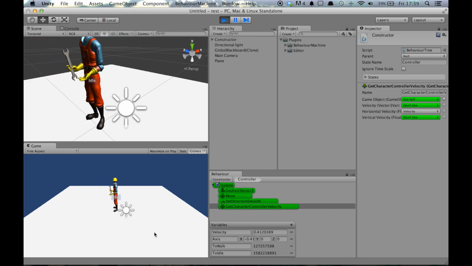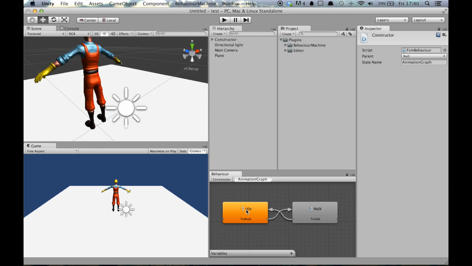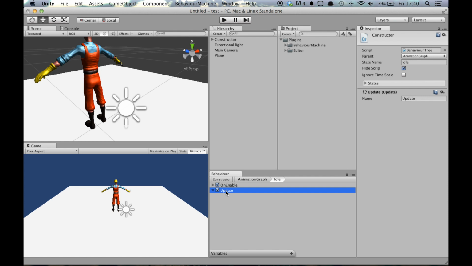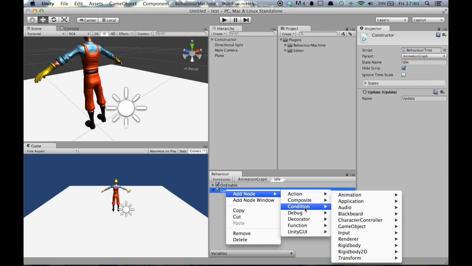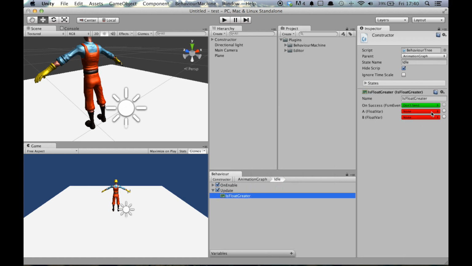So I will just use exactly that to make the transitions work. I will use a condition that will run every frame called isFloat greater. Is that node here. I will add to the tree. If the velocity value is greater than 0, I want a walk event to occur. This node does exactly that comparison between the value of velocity and 0.